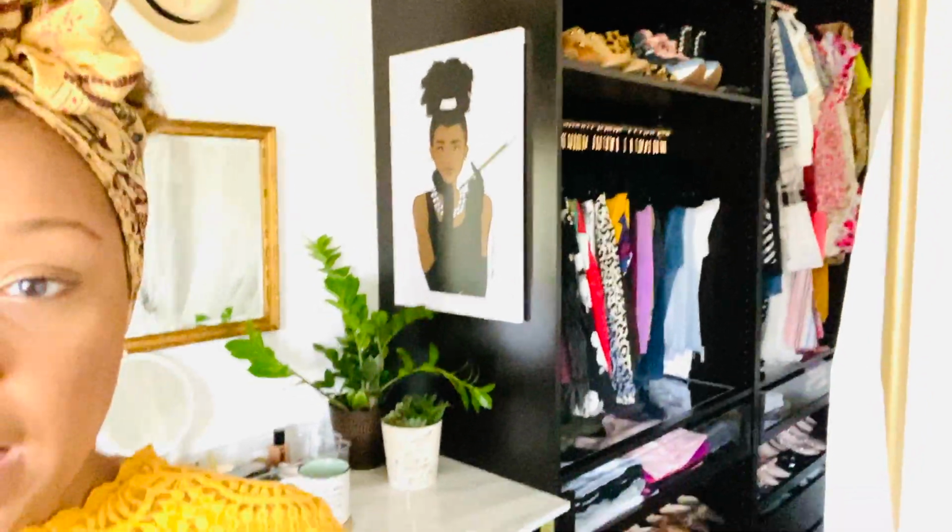So what I ended up doing was I got three of the largest Pax wardrobes, and I'm going to go through them with you, and I'll show you how I organized them. And then I put my little office space here in the middle, and then this blank space is going to be where my mirror goes, but I haven't got it delivered yet. I'm still waiting. And then over here is my bed with my candles and different things. So yeah, but let's get into the deets.